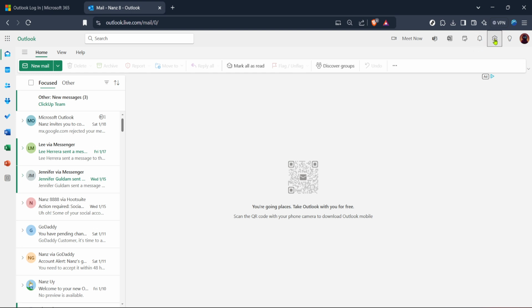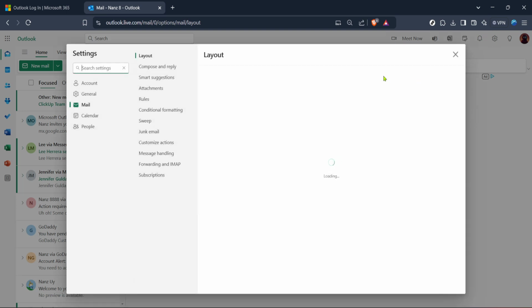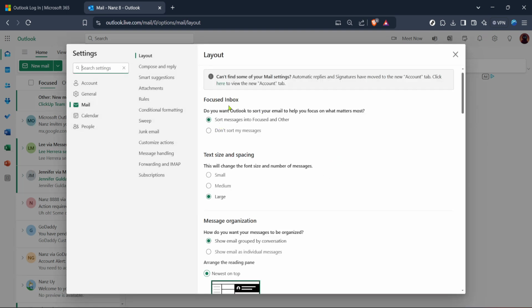Click on it. This will drop down a menu that gives you a quick glance at various aspects of your Outlook settings. From the drop-down settings menu, go ahead and select View All Outlook Settings. This will pull up a window with several tabs allowing you to tailor your Outlook experience. Click on the General tab, which is usually found on the left-hand side. This is where you'll find many fundamental adjustments you can make.